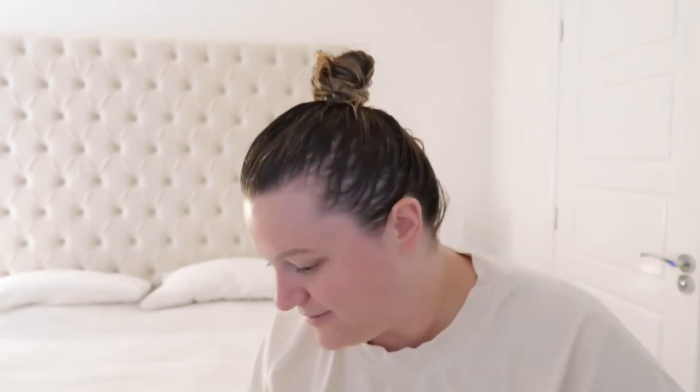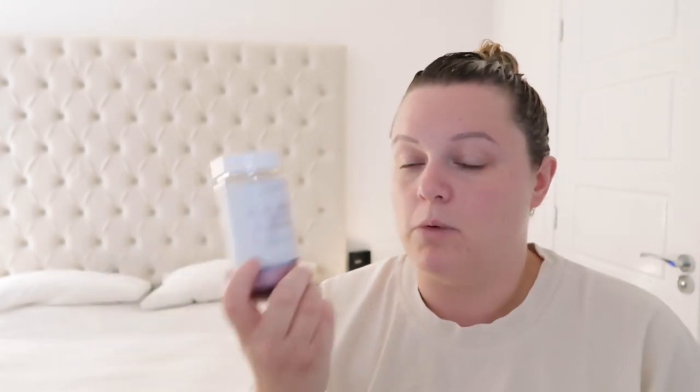I did go through a stage where the new hairs were literally sticking up, but now they've become heavier and dropped back down. These are gummies — you just take two every day, it's like sweets. I do have to tell the kids they can't eat them! My nails are stronger, my skin is better, but most of all I've noticed the growth in my hair. I would recommend investing in some good vitamins to help your hair grow.